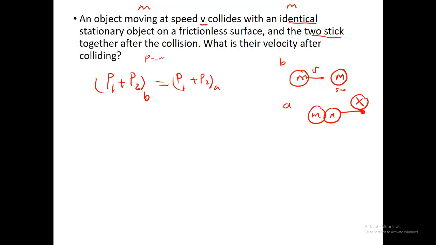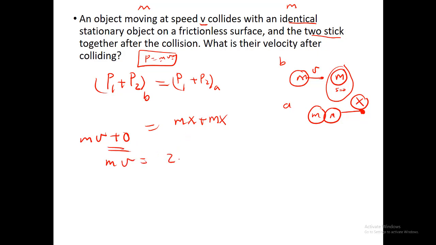We know that P equal m times v, the mass times the velocity. Remember شباب, it's the velocity. طيب. So P1 is the momentum of the first object, which should be in this case m times v. That's P1 plus 0. Why? Because P2 equals 0. Then the second object before was standstill, so it will be 0 in this case, equal P1 plus P2. So P1 has a mass m, and it will be moving with a velocity, let us call it as x, plus the momentum of the second, it's m as well, times also x. ليه يا شباب? Because we said that they stick together, so they will be moving with the same speed. يعني mv equal to, I'm sorry, in this case, that will be 2m times x.